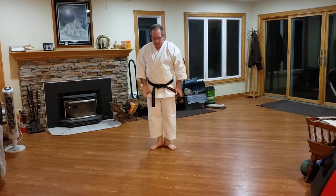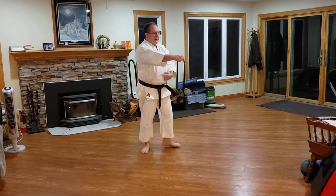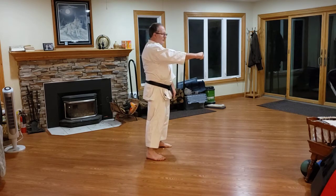Standing up straight and tall. Put your feet apart a little bit. Put your left hand out, right hand at your side. As you know, when your hand is out, you do not have to turn it all the way over. Just a little less is fine. Try to keep your elbow pointing down to the floor.